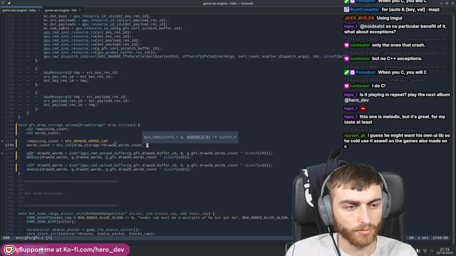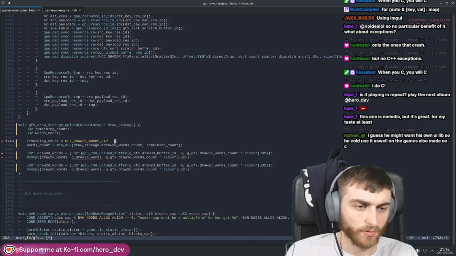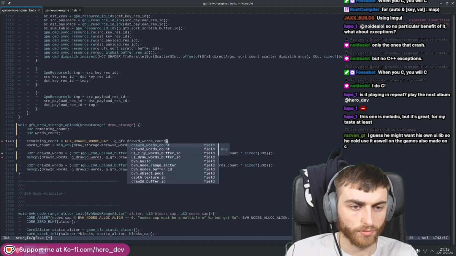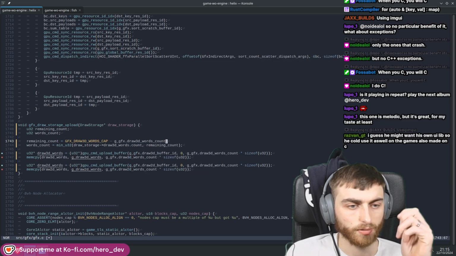Then the words count is equal to the minimum between that and remaining count. Take away the ones we've already put on there, so that's ggfx dot words count, yes.